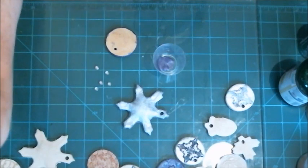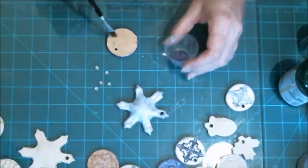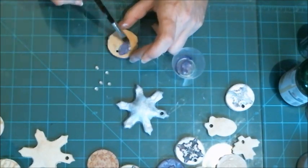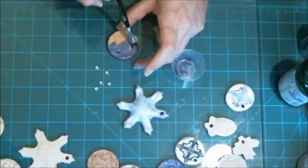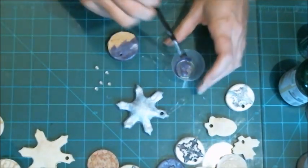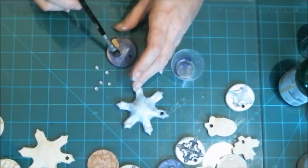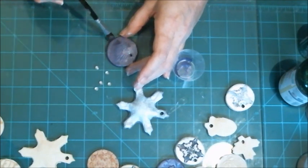This one's dry on the other side, so I want to get this purple paint used before it goes bad. Kitty purry! Kitty kitty!